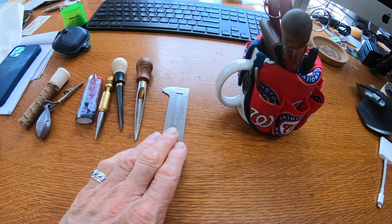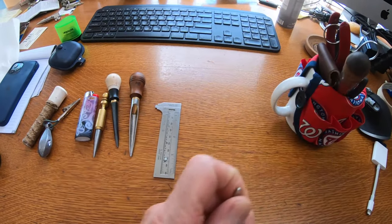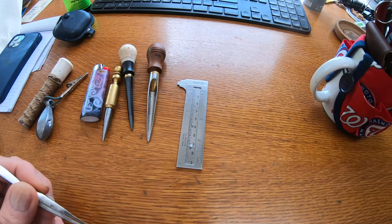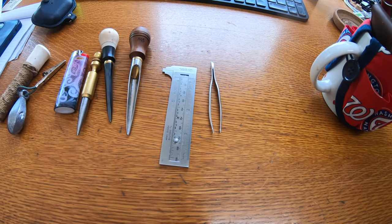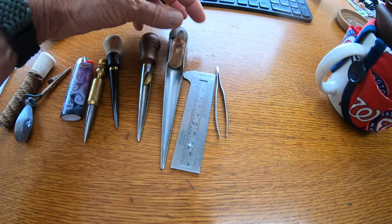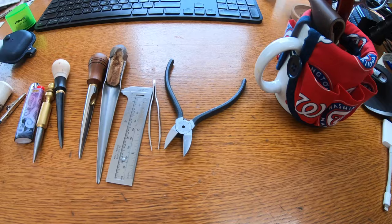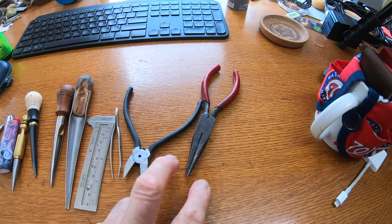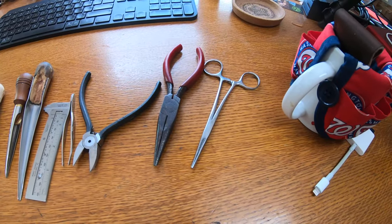I always keep some calipers around, so when I'm doing multiple fancy work features, I like to measure them to make sure they're exactly the same. There is a pair of tweezers. Here is my dad's Swedish fid. Gotta have some clippers, cutters. I like to have needle-nose pliers around, as well as hemostats for small work.